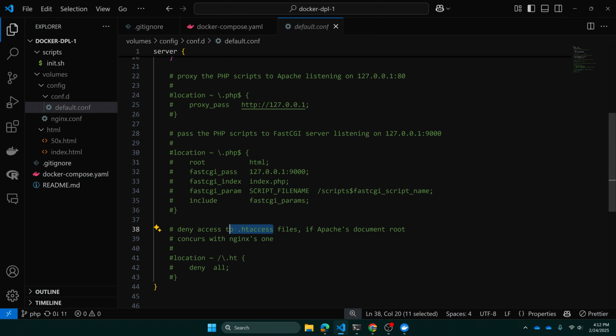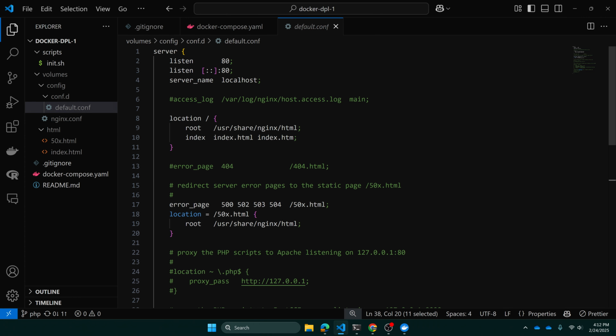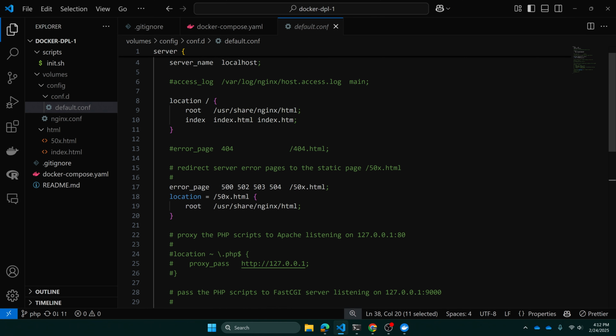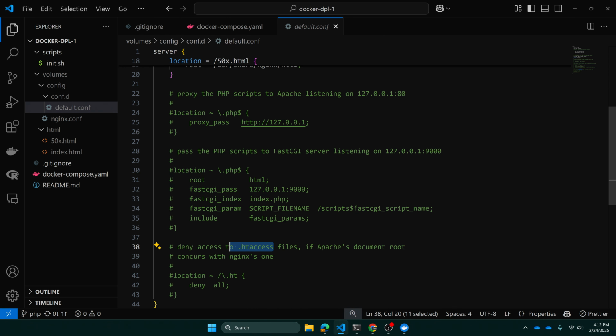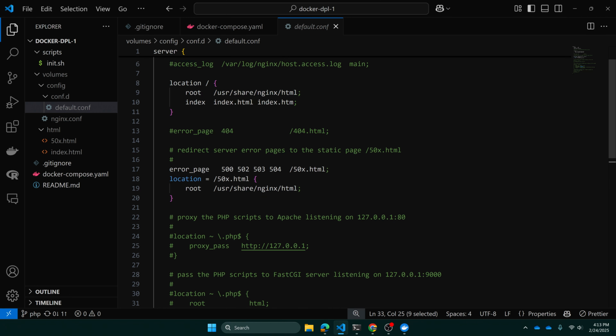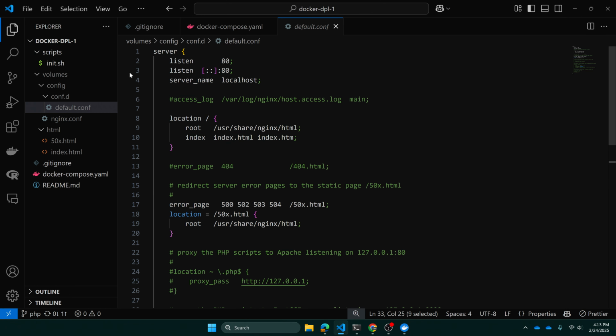And the thing about web servers is that a web server itself is just serving files. It's just you ask for files and it gives you back files. So PHP scripts are actually server-side code that runs to produce its output. So it's not simply a file that has all the content in there. It's a script which produces content when it is run by the PHP interpreter. Now, the NGINX container by default does not have a PHP interpreter.